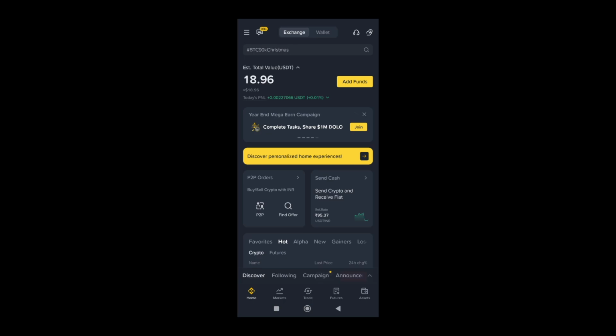In today's video, I'm going to walk you through how to transfer funds from Binance Earn back to your spot wallet, step by step. This is something you'll want to know if you've been staking, saving, or earning rewards in Binance Earn and now want to trade, withdraw, or use those funds elsewhere. A lot of users get confused about where their funds go after staking or how to actually access them again. So in this tutorial, I'll show you exactly where to click and what to expect during the redemption process.